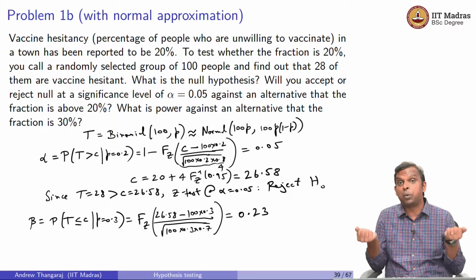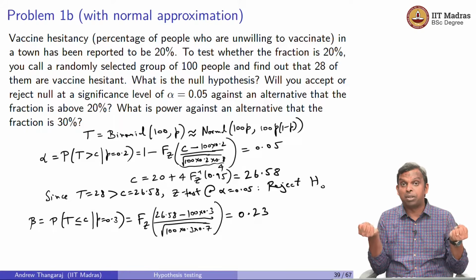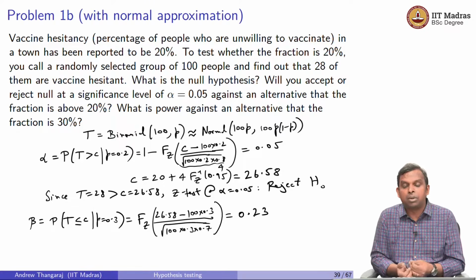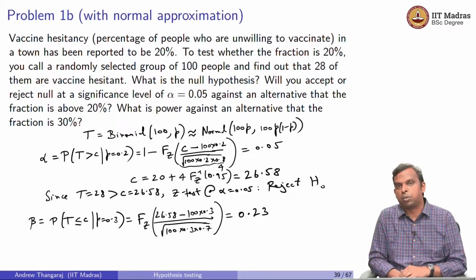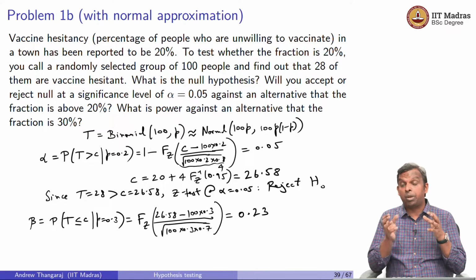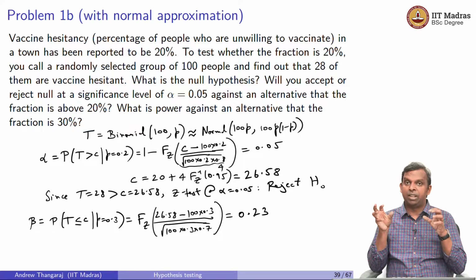Look at the dramatic improvement in the power, right? In terms of type 2 error and type 1 error probability, both probabilities being low, you can achieve it only by increasing the number of samples. Imagine if you go to 1000 samples, naturally your power will improve, your type 2 error probability will go down, and type 1 error probability can also be controlled. Okay, so this notion of type 2 error probability, and keeping an eye on that, is very, very important.